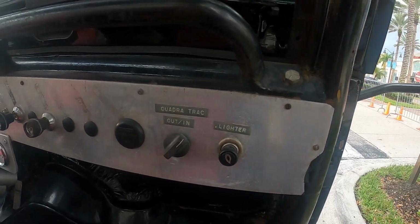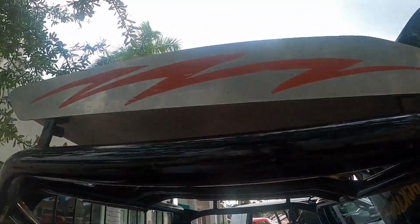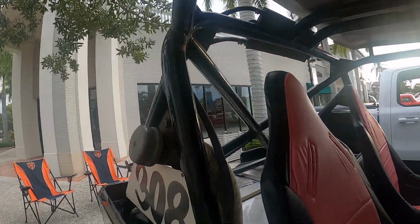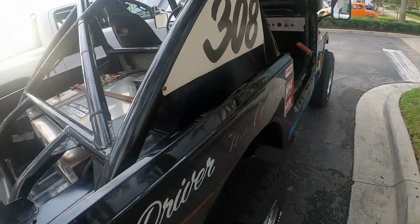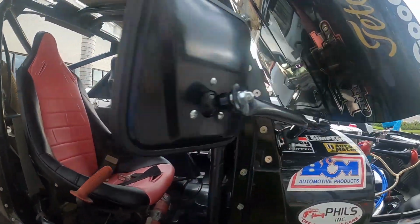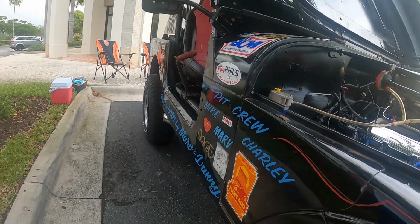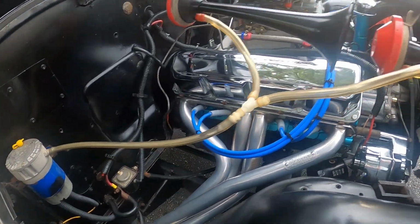So tell me about, obviously it is nothing near stock. It's a stock car in NASCAR, obviously. In order to make that street legal, I had to strip a lot of the stuff off. The motor was switched out. I had to pull the motor out of it because it was too radical for the street. And I just stuck a new 360 crate motor in there, which it still is for the CJ. It still runs wild.